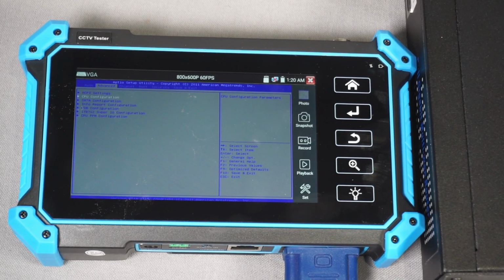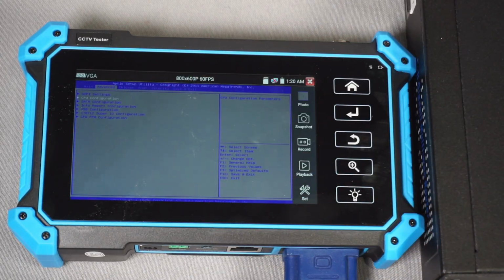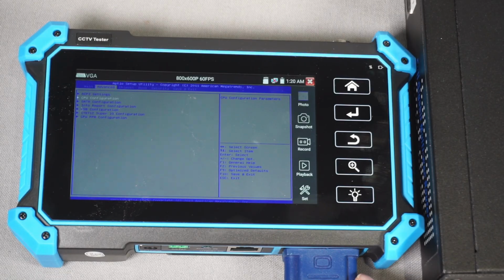I suppose that could be good though if you're recording documentation. Even if you're just wanting to narrate over something for your future reference, you could do that. But yeah, it records audio from the built-in microphone when you're recording the analog input, which is a bit weird.